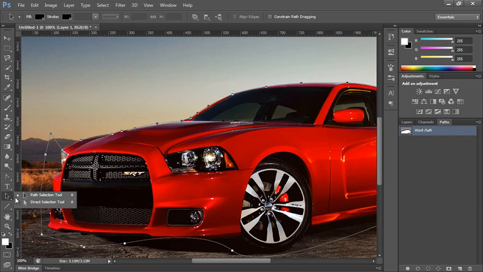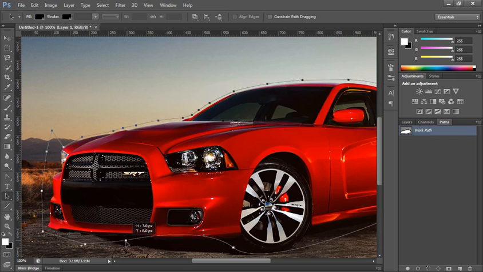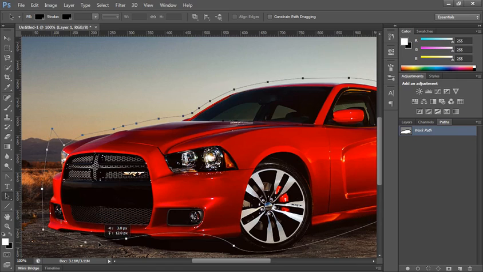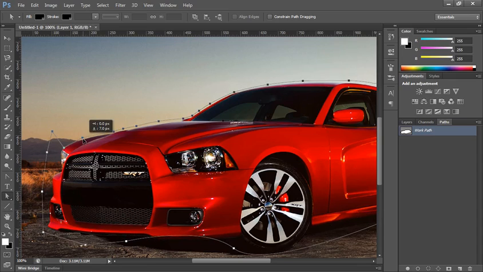Apart from that, I already discussed the direct selection tool. The difference between the path selection and the direct selection tool is this: if you take the path selection tool and make a click, it just allows you to select the path and then, for example, move it or something like that. It doesn't allow you to control the points. And the direct selection tool allows you to make selections of the points, right? So you hold, for example, the control key, and you can make changes to the points with the direct selection tool.